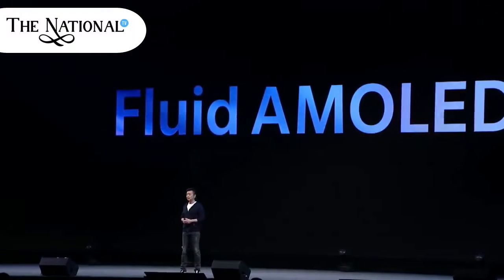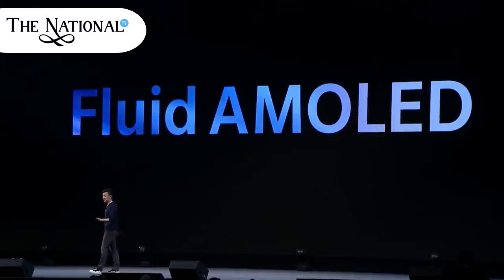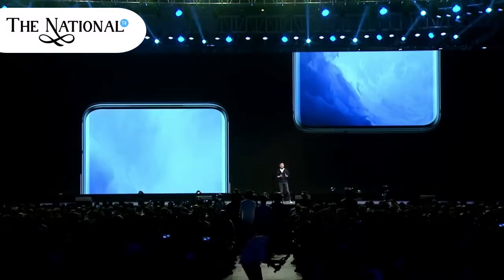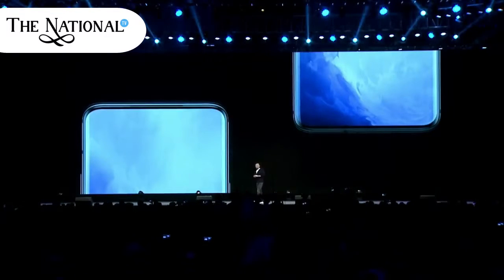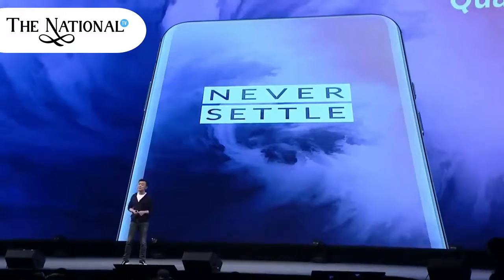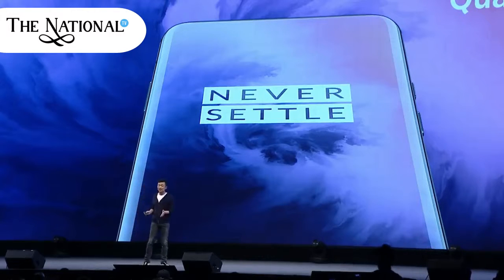Now, the display of the OnePlus 7 Pro. Since OnePlus started teasing the OnePlus 7 Pro officially, the company CEO Pete Lau has talked again and again about how the company is focusing on offering a world-class display this time — one that costs three times more than a conventional display in a phone. It seems worth the cost. This may sound like an exaggeration, but this is one of the best smartphone screens I have seen in a while. At 6.67 inches, it's large enough for everything — whether that is gaming, web browsing, watching videos, or texting.